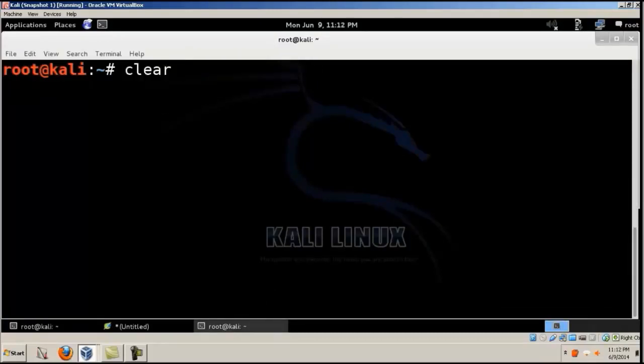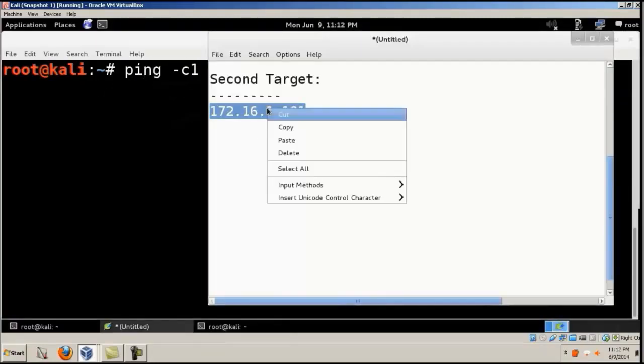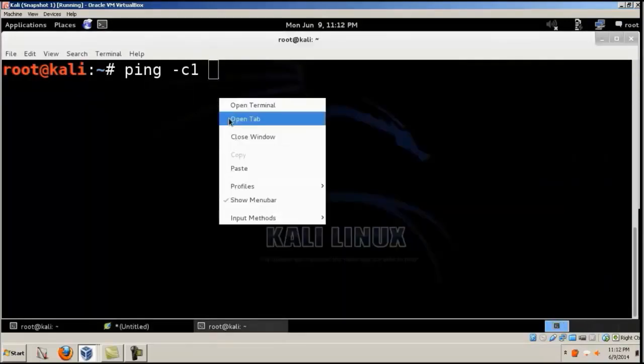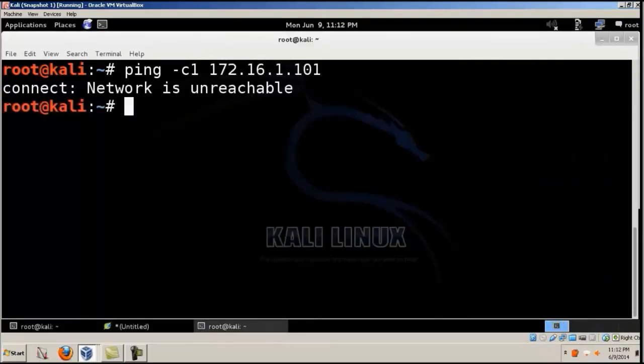So I'll create the screen again in the terminal and then ping -c1, the second target over here.